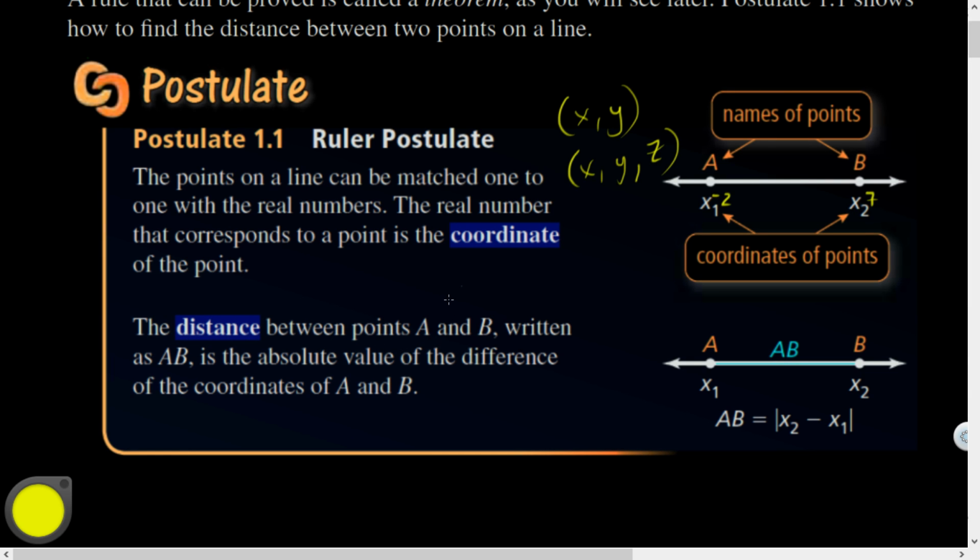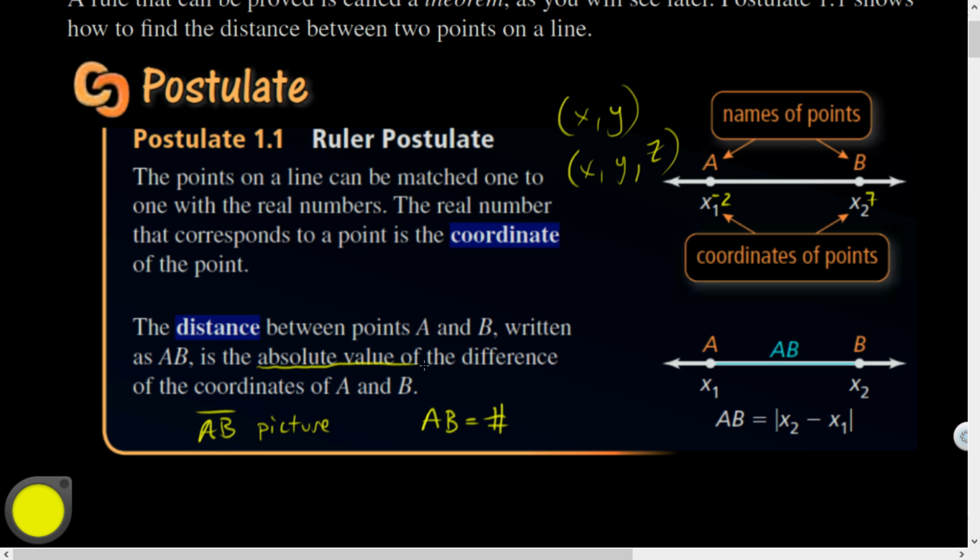The distance between points A and B is written as AB. Now, I want to point this out. AB with the bar is referring to the line segment, like the picture, whereas AB without it is going to be a number representing the length of that picture. So one of these is describing the image, the other is describing the distance from one point to the other. In terms of notation, it's subtle. That is a picture. This is a number. Picture, number. Picture, number. Bam.